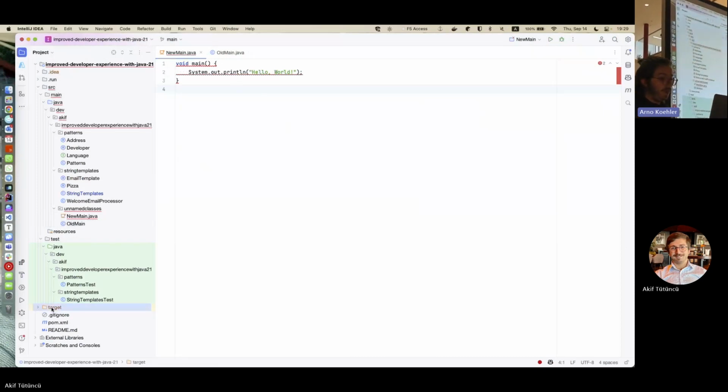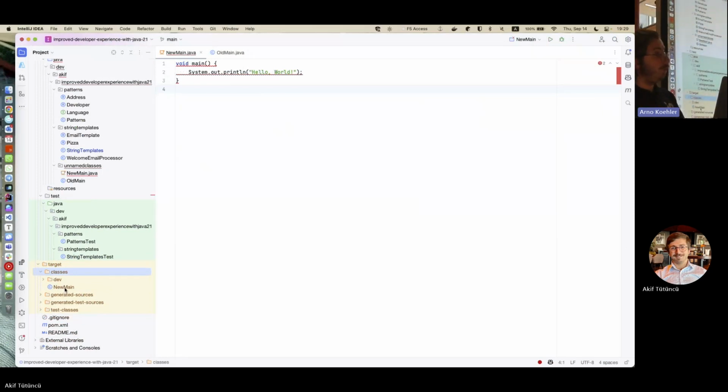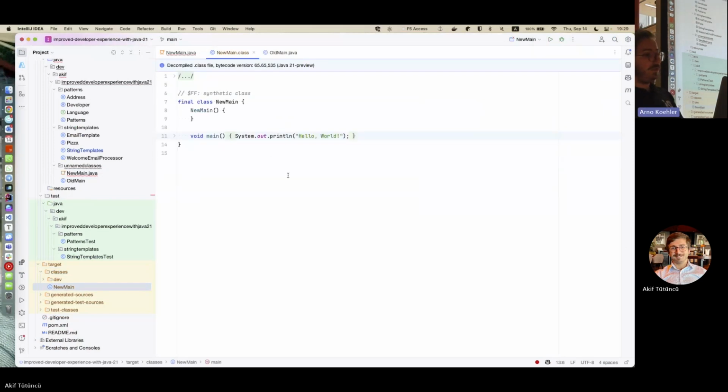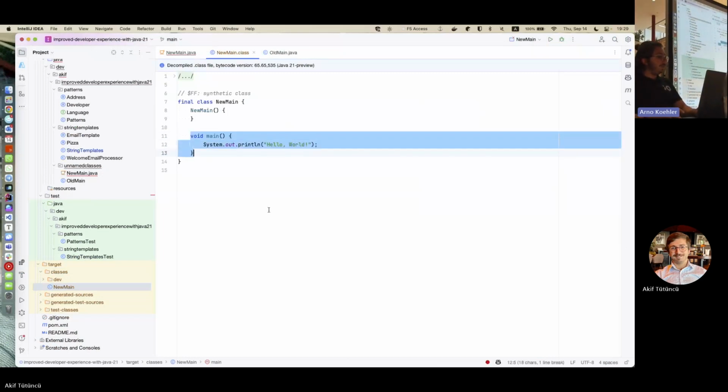And that is why if I take a look at the compiled version of the class, it actually sits in the default package. And this is what gets produced. As you can see, the Java compiler puts what I wrote in a class with the file name, makes it a final class, creates a default constructor for it, makes the main method or the other methods that I write instance methods, and then it calls this.